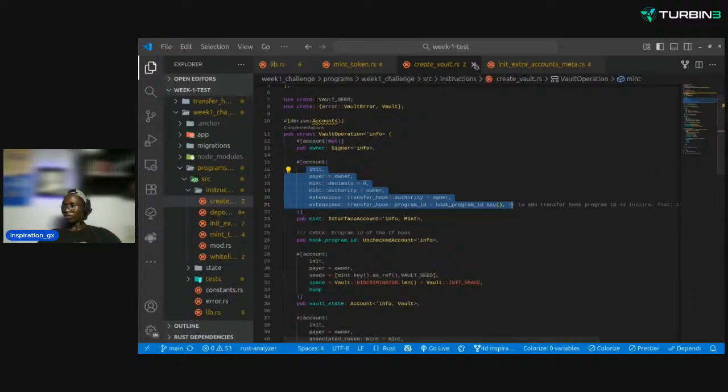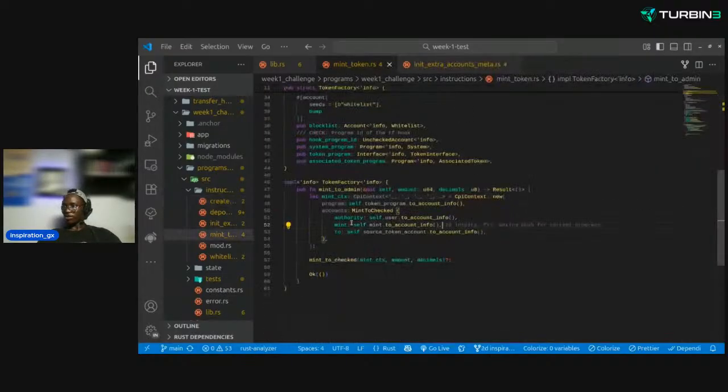So yeah, authority, then the mint of the token account, then who are you minting this token to? I'm minting to myself, of course. And because I'm the authority, I can mint to myself, right? The authority of the mint will be the only one to mint the tokens to themselves. I'm just doing a mint to. There's a mint to and there's a mint to checked. Mint to checked, make sure you take the decimals into consideration. And yes, I'm also doing mint to checked.